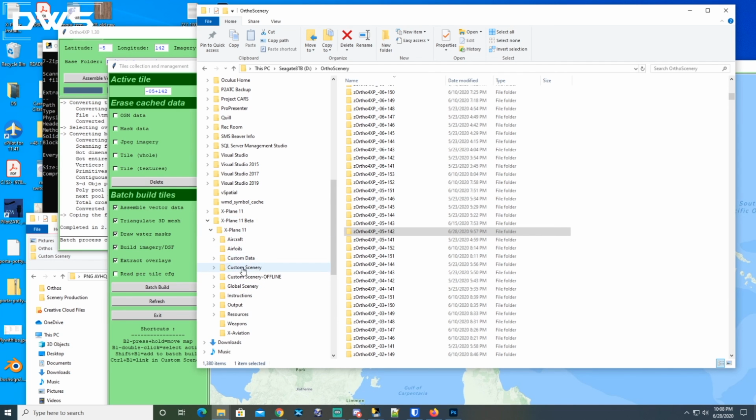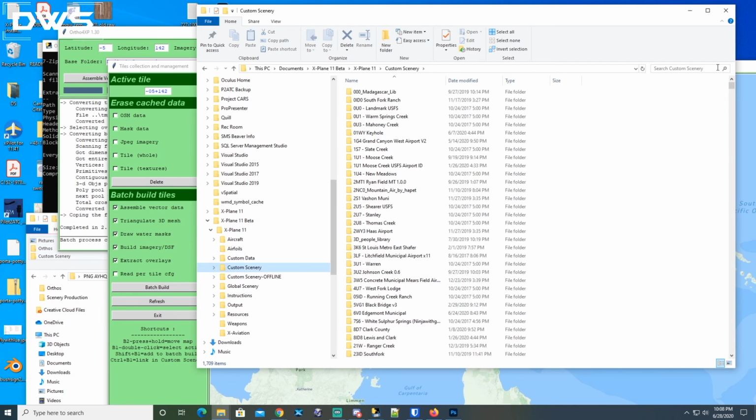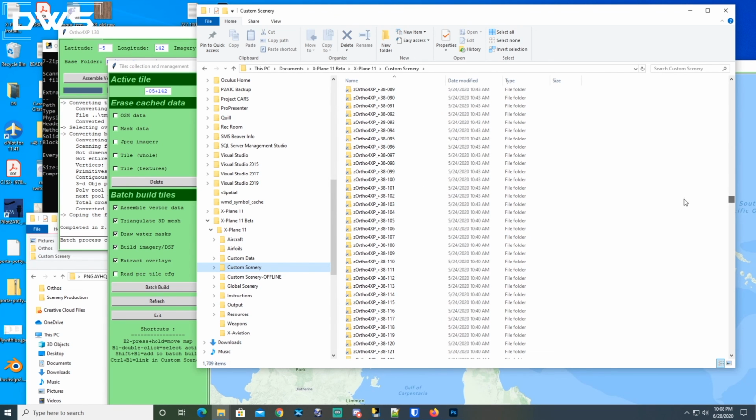And if I go down to here, you can see that if I click that, you'll see all of these shortcut links over to where my original Ortho4XP scenery is actually located on a different drive, again, on my drive D. Again, your system may vary a little bit.